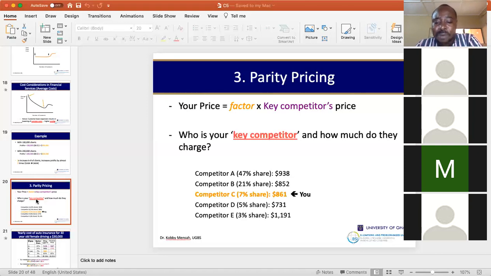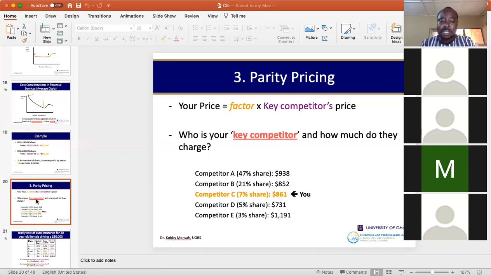And then you ask yourself whether, when you manipulate your pricing to a certain level, you are able to move their customers to your end. That's how we fight on market share. So regardless of whatever industry you're in, when you're building your market share or moving your competitors' customers to your side, you have to use parity pricing in a way that you could target exactly those customers that you're looking for in order to move to your side.